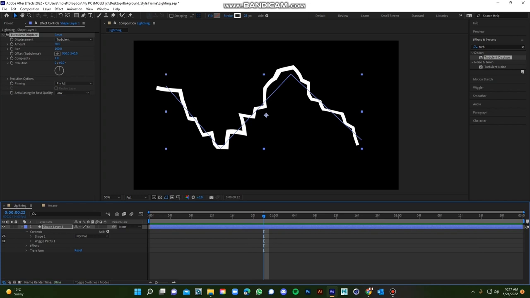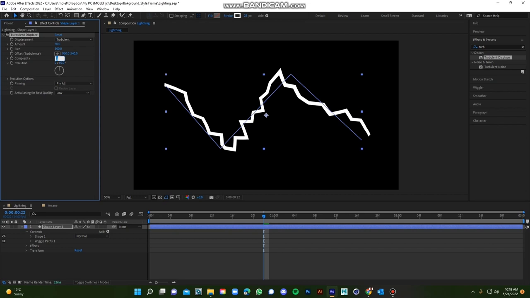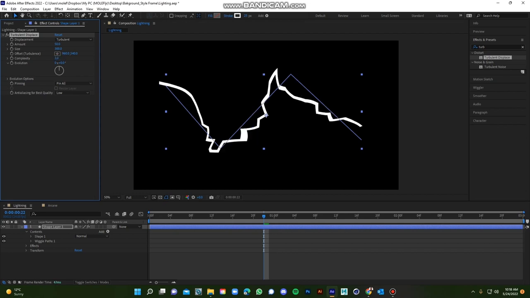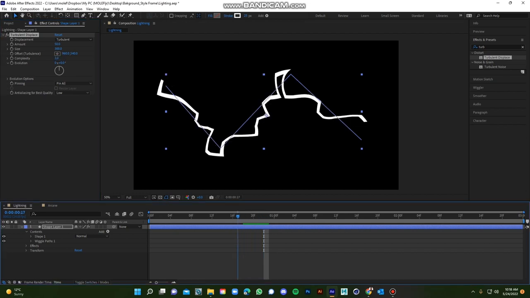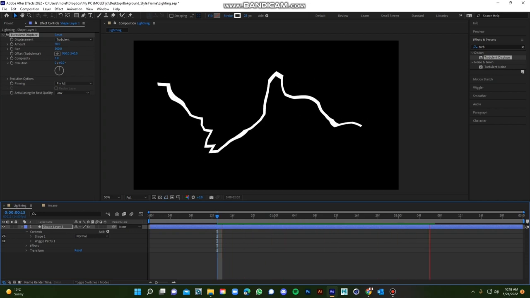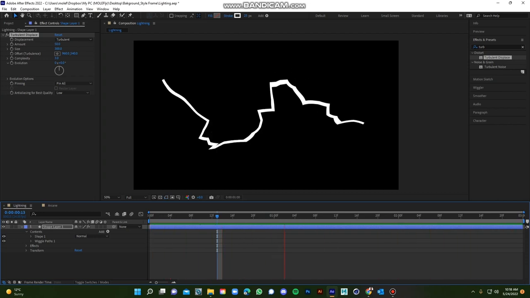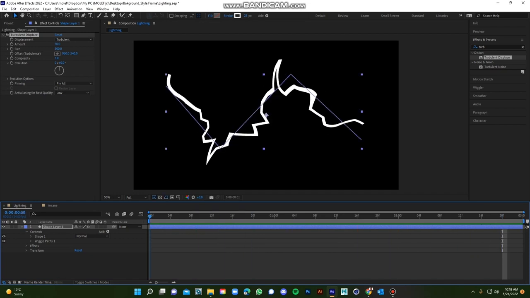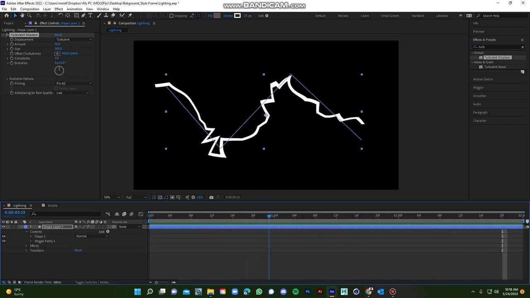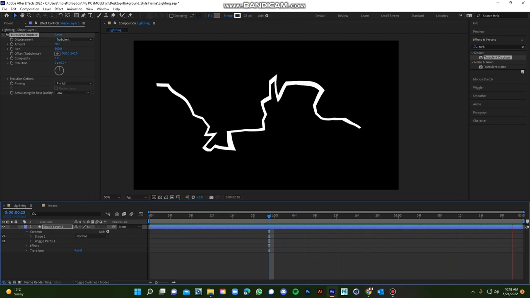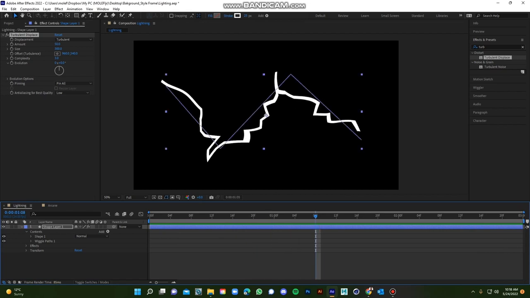So to push the turbulent displace further, we can make the size 300 and the complexity 3. It pushes it further and adds that flavor I was talking about, and even the randomness that we want. Again, when we are making a lightning, we want to promote the random factor and decrease the predictability. However you can do that, make it. I like the animation so far.